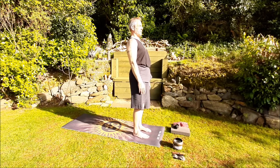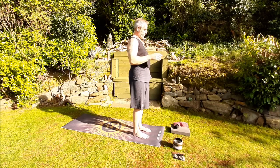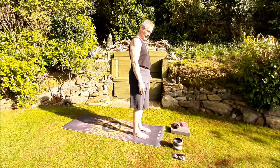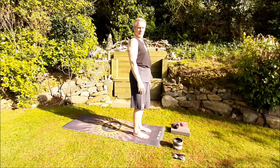Bring your focus down to the soles of the feet. So keeping the eyes closed, bring your awareness down to the mat. So don't roll in or out, forwards or backwards. Feel the whole of the sole of the foot planted into the floor. The tip of every toe touching the floor.